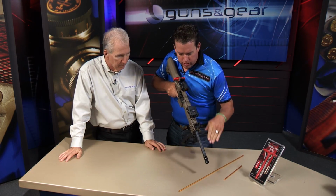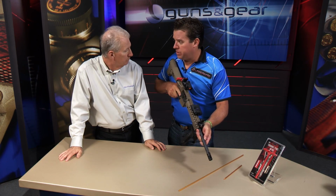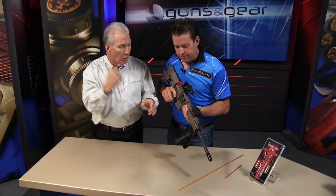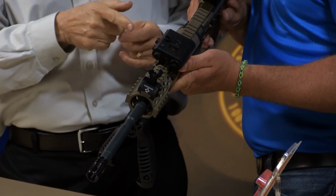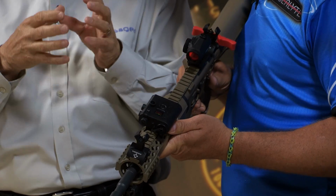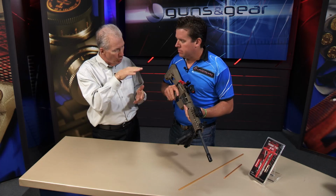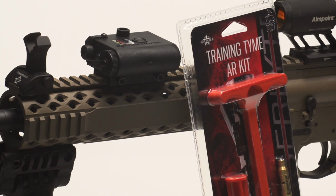When you do fire, laser comes out the barrel. Oh, look at there. Presents a dot on whatever you're shooting at. And rather than having to do the whole stroke back, you just give it a little quick stroke, and now, again, and you pointed out, one of the cool parts is we all have different trigger pulls on our guns, and you got to get used to that specific trigger pull. This is using your rifle, your trigger, everything. Exactly. And it's safe because you can't even load live ammo in this thing. Okay, so it blocks it so you can't get live ammo. Exactly. All right, I like that.